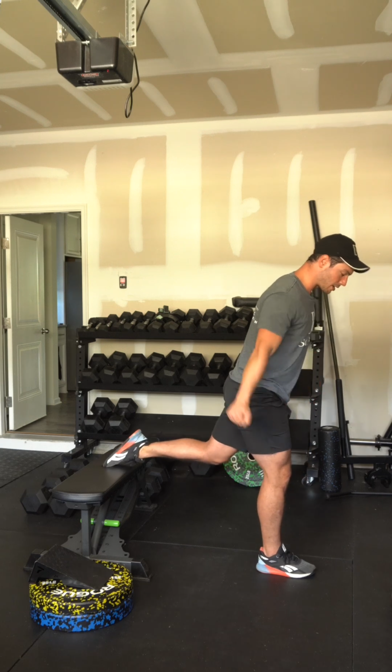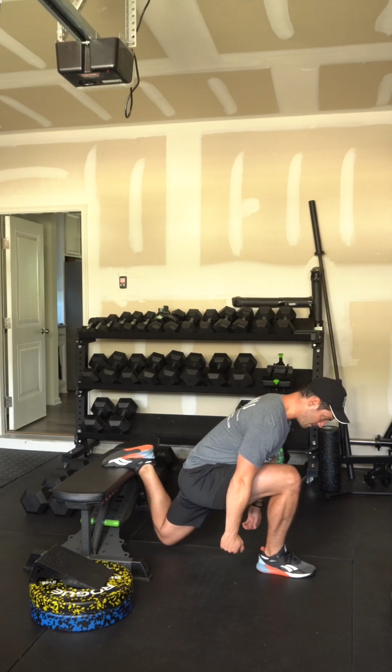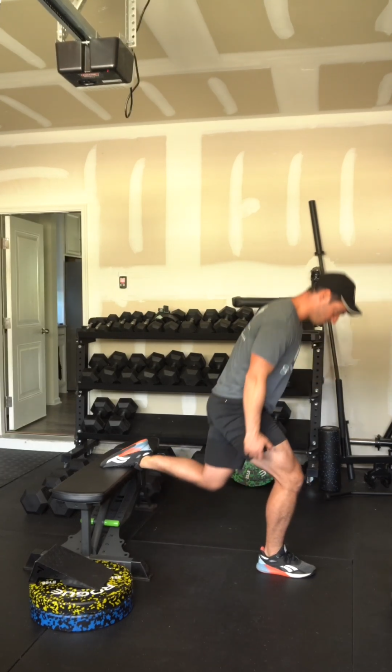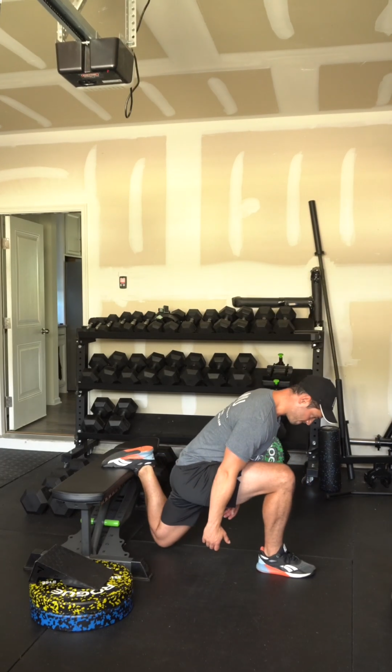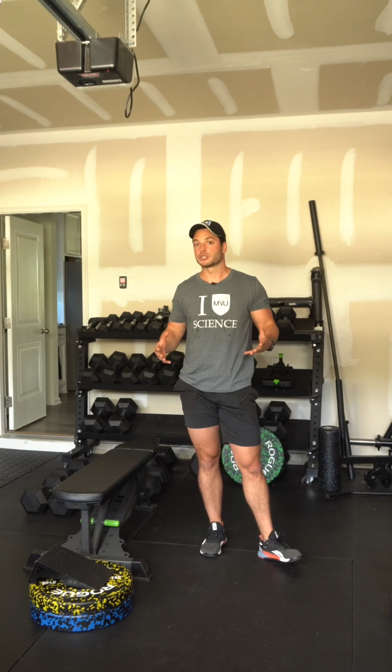So here we're in this position, we're holding dumbbells, we're chopping at the hips, we're descending down. You'll feel a big stretch in that back leg. And that's how we do a rear foot elevated split squat, or Bulgarian split squat, for the glutes.